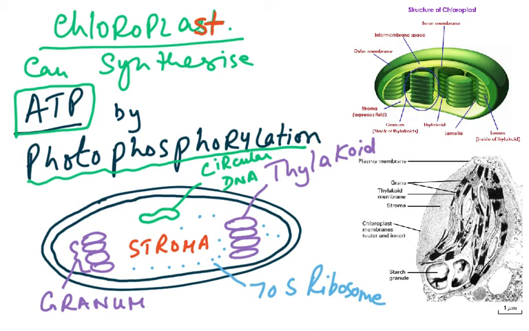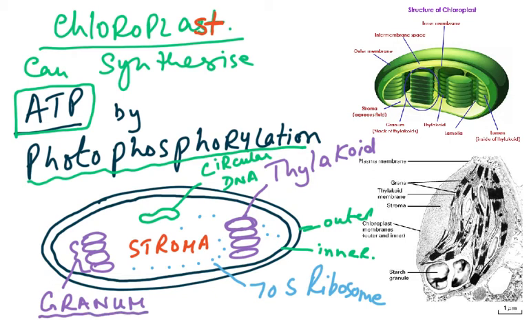Now the chloroplast structure has to be very clear. There is an outer membrane. So this is the outer membrane. Then we have an inner membrane, which is again a phospholipid bilayer. And then you have these structures in it which are called thylakoids. And this is one thylakoid. So there's the thylakoid membrane, and then there's the thylakoid space. And this is where photosynthesis takes place. One of these is called a thylakoid, but the stack of them is called a granum.